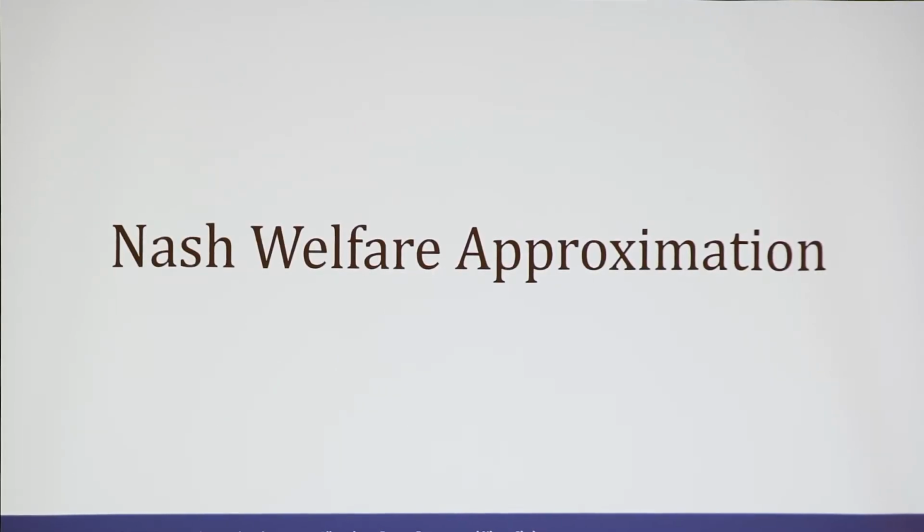Okay, so that was the group fairness part. And now we're going to move on from discussing relaxations of fairness, or kind of indivisible relaxations of fairness, to some other related topics, but a little more of a grab bag. So the first thing that I want to discuss is Nash welfare approximation.